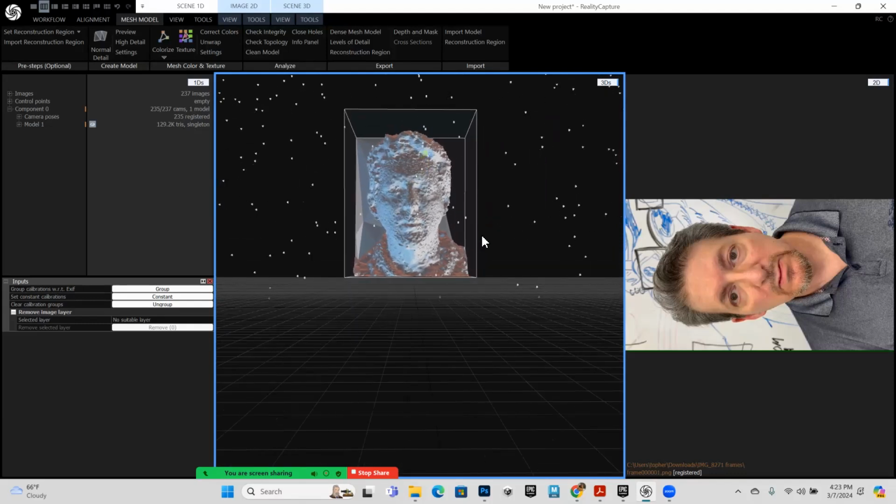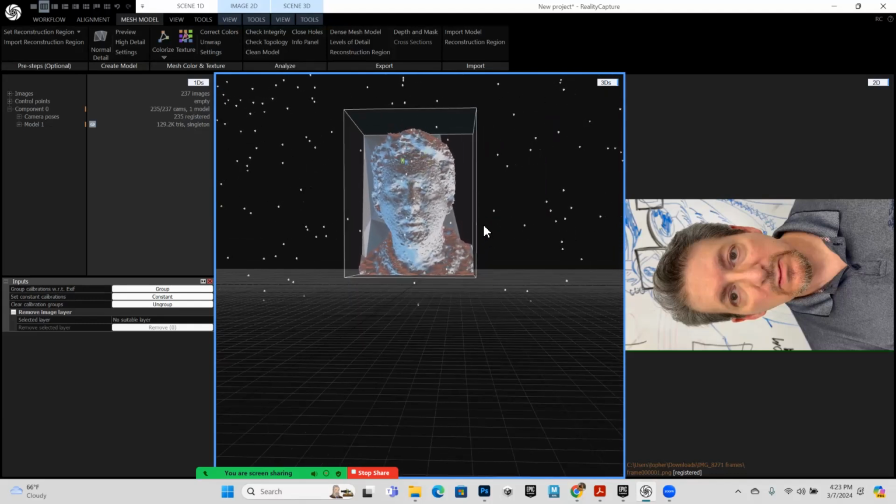And if it's there, you can see that there's a lot of bumpiness. But that's going to smooth out when we go to the next level. If it doesn't look like a face, then you've got a bad capture. You might as well start over again and go redo your video.